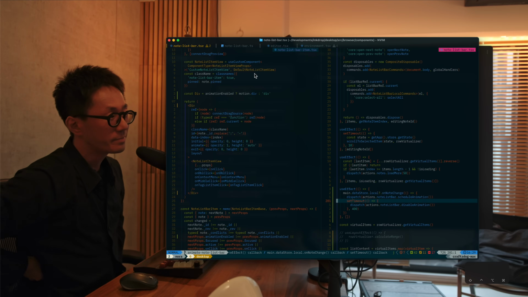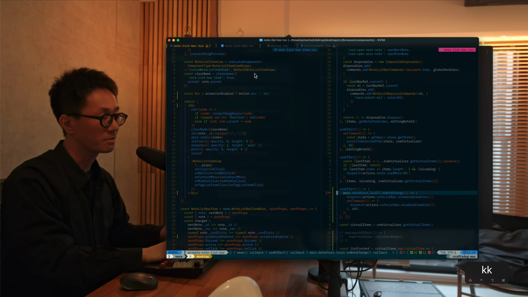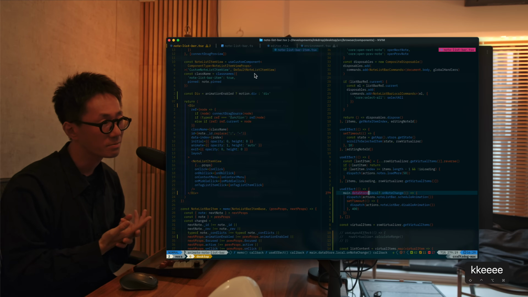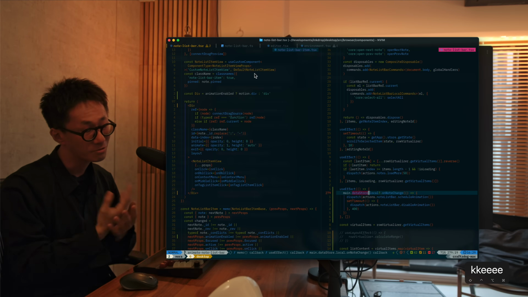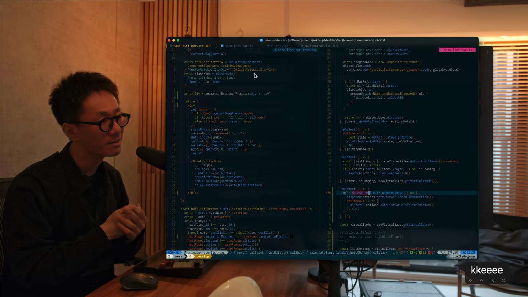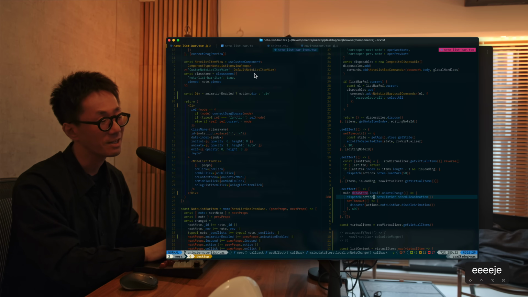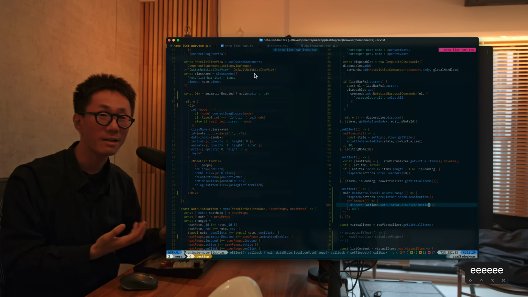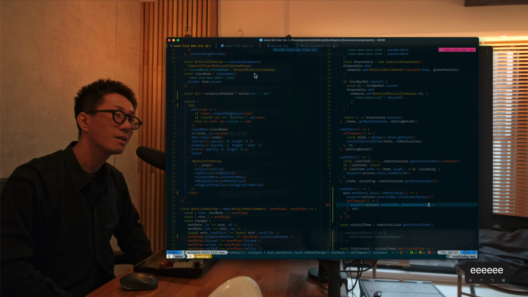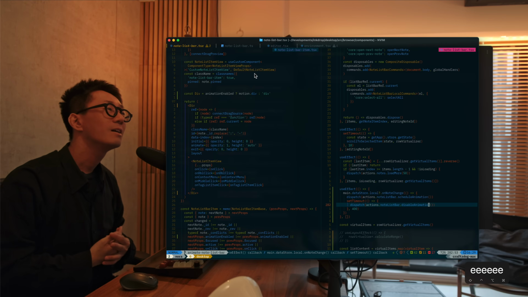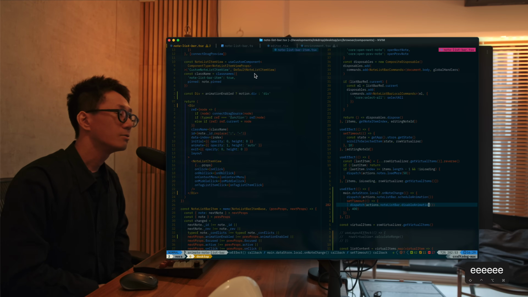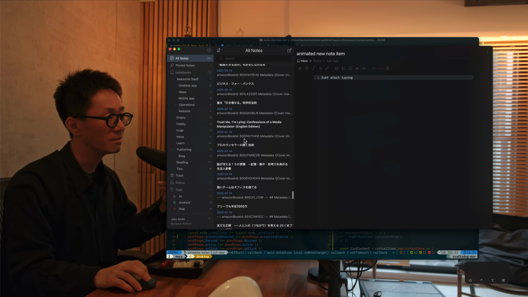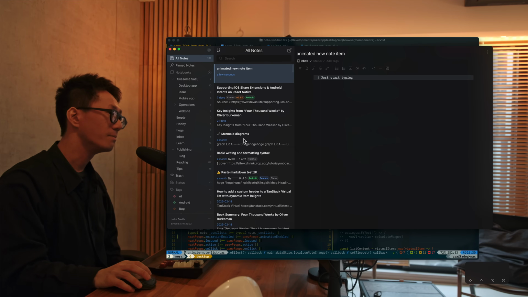So this trick worked pretty well. The note list observes the note change, and when it detects the data change, it schedules the animation, and after the animation, it disables the animation again. So by doing that, it only animates when the data changes. So it won't trigger the UI glitch. Yeah, it works pretty well.